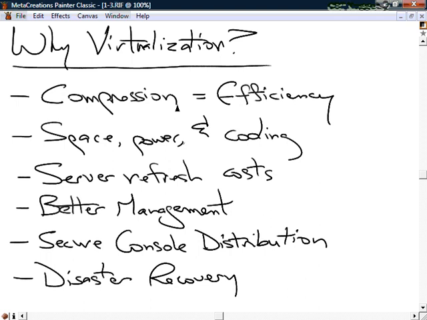Now, when you think about this compression percentage, the more that I can compress servers down into virtual servers on single servers, that means it's more efficient use of processor resources, more efficient use of system resources. Think about this, right? Moore's law has hit, what, 5 or 6 times over the last 12 years or so. Moore's law is the idea that every 18 to 24 months processing power doubles. And really the changes in our operating systems have not happened all that much. In the Microsoft world, we've had 2 or 3 changes in the operating system in the same time that we've had 5 or 6 strikes of Moore's law.